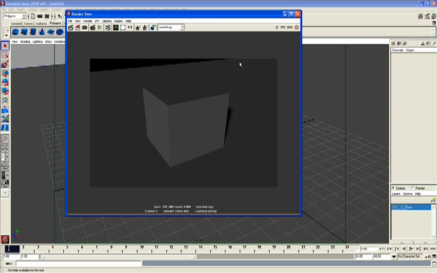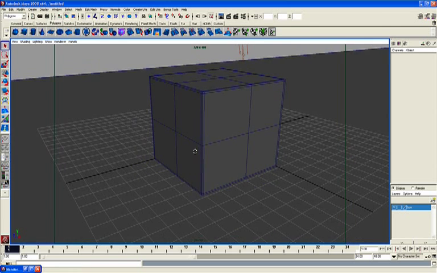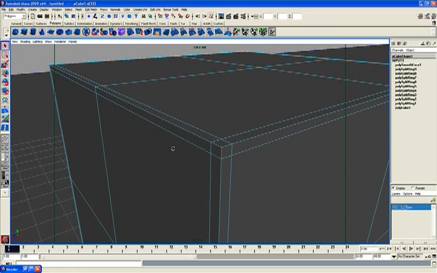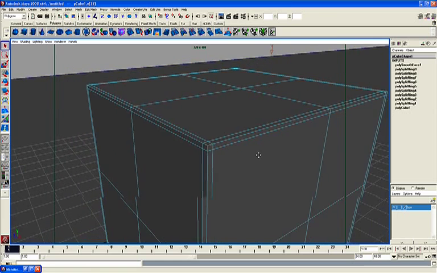Now, the reason why we constrain the edge is basically putting an edge loop. Select our edges here. So we put an edge loop around the edges of your object, and what this does is, when you smooth it out, it tells Maya that you want to keep the edges rounded at a certain point. I'm not going to go into it. I talked about this in another tutorial. I'll probably do a longer tutorial on constraining your edges, but this is just a little thing I wanted to get out there.